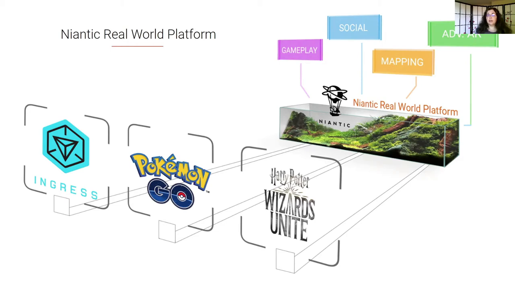Underpinning these games is a powerful technology platform, the Niantic Real World Platform, which we've been investing in and evolving from the very beginning. Niantic Real World Platform also supports social features, mapping, and advanced AR, all the components needed to develop and publish a real-world AR game. As our platform grew to offer additional components and new games were published, we needed to adjust infrastructure to support the new workloads and complexity. Let's review our journey.